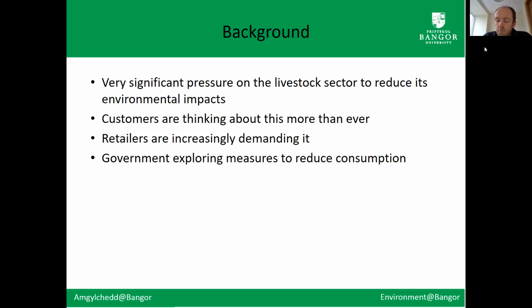And obviously we all know that as one supermarket does something like this, it's a domino effect, and the next supermarket wants to be even more visible in terms of the targets that they set for themselves, and everything has really snowballed. This is something that we are seeing in increasing numbers, more and more processors making certain demands. It's very visible in the dairy sector. If you look on the Tesco website, Waitrose, Marks and Spencer, Sainsbury's, or whoever, we will now see that they are doing a lot in terms of paying attention to this issue.